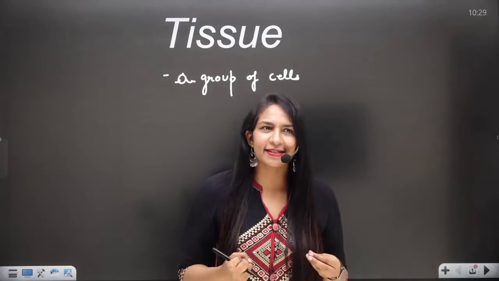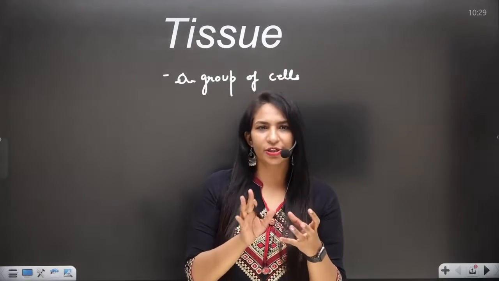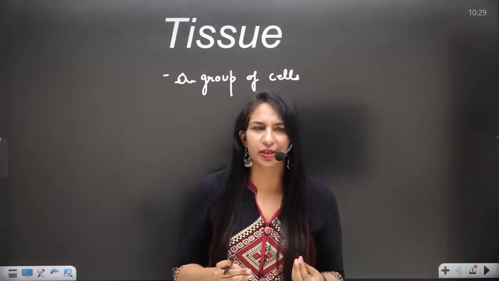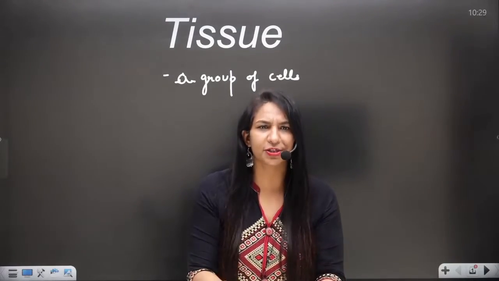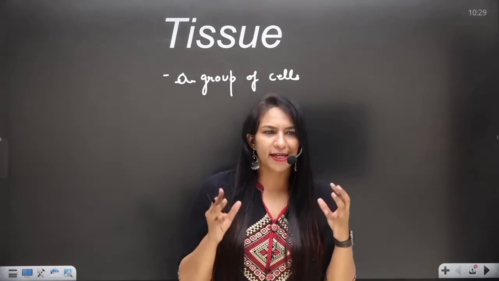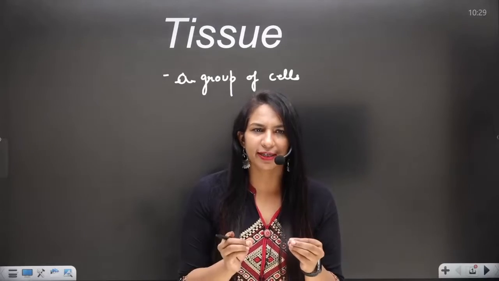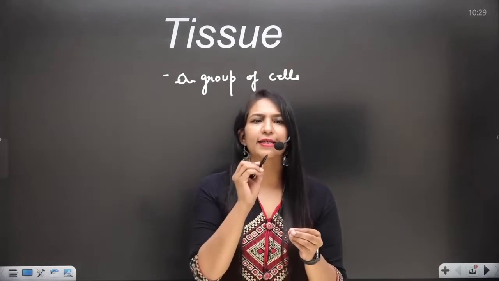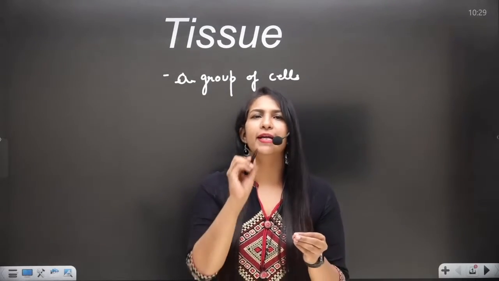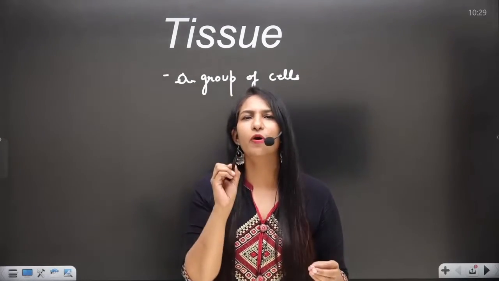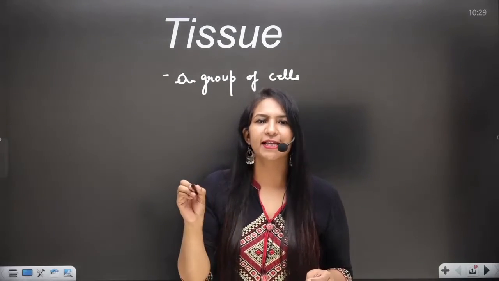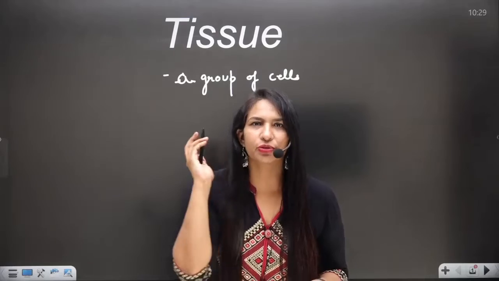कर क्या रहे हैं ये cells? तो ये सारे cells मिलकर टिश्यू बना रहे हैं, जो ये क्या कर रहे हैं बेटा? They are performing a particular similar function. Maybe not necessarily similar function, but most of the time similar function. So if you look at your NCERT, अगर आप अपनी NCERT की बुक में टिश्यू का मतलब देखें, उसमें भी लिखा हुआ है it's a group of cells. So animal tissue क्या लिखा हुआ है NCERT की बुक में? It's a group of cells performing similar function. Right? It's written in your NCERT. It's a group of cells performing similar function that is called tissue.